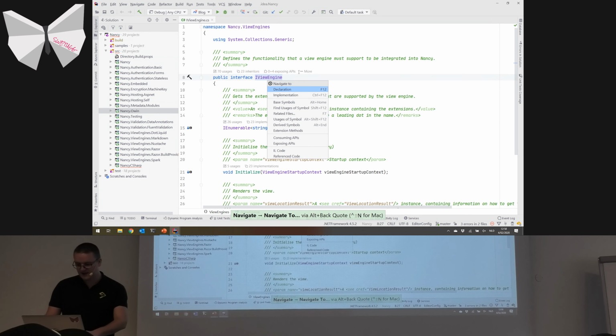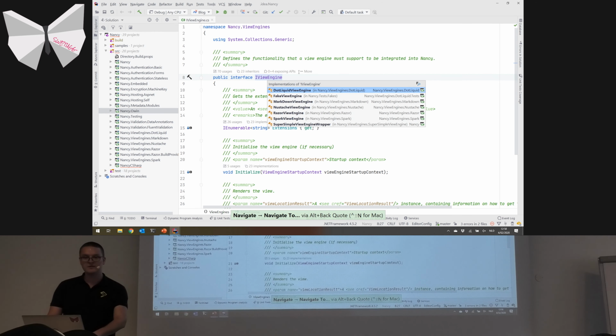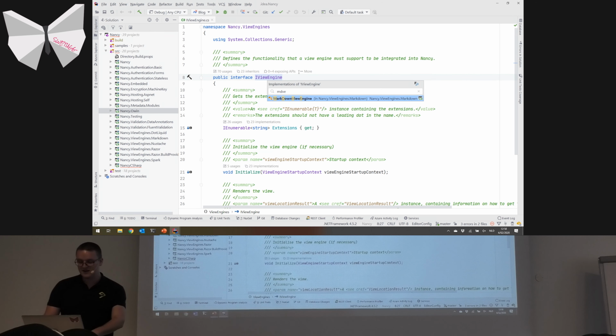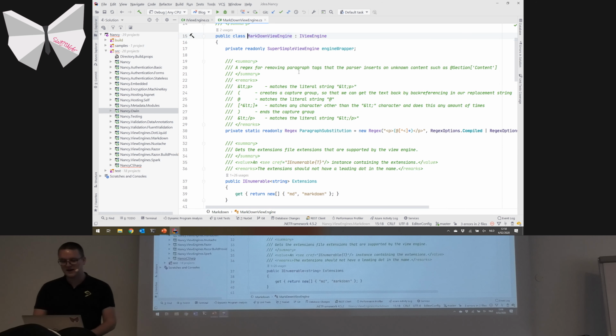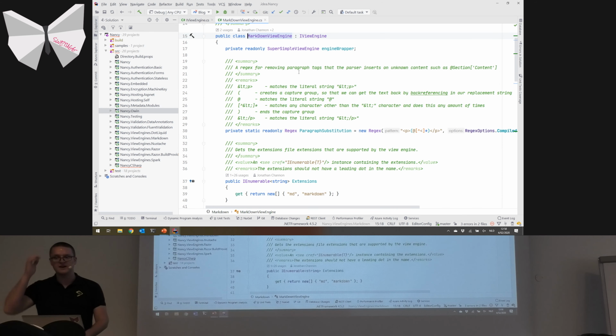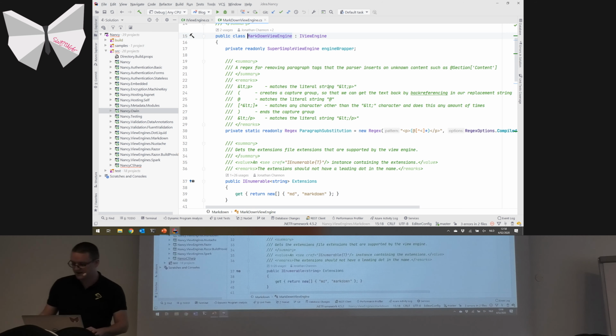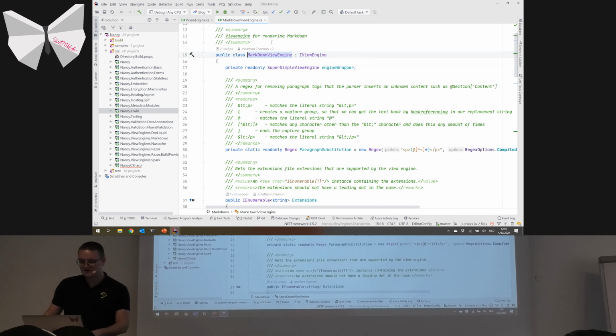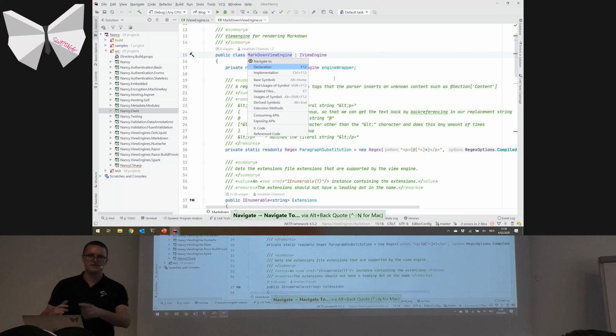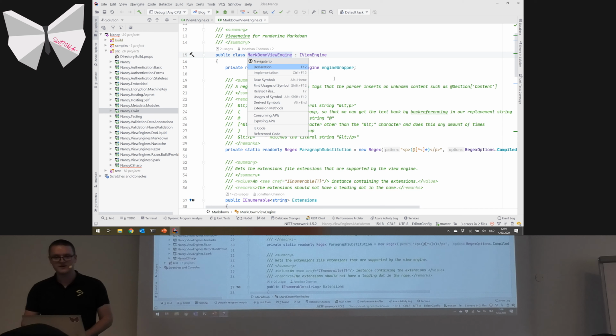Right, so let's navigate to, let's say, the Markdown view engine here, MDVE. Again, I can search based on the capitalization. Navigate to my Markdown view engine and my code is there, which is pretty convenient. From here again, I can find usages of this class. I can again do that Alt backtick and navigate to whatever is related to this one. There's a lot of navigations available. Do feel free to try them because there's a lot in there.